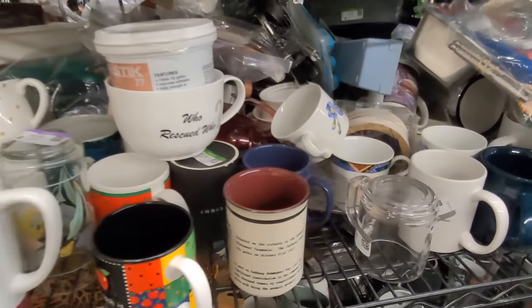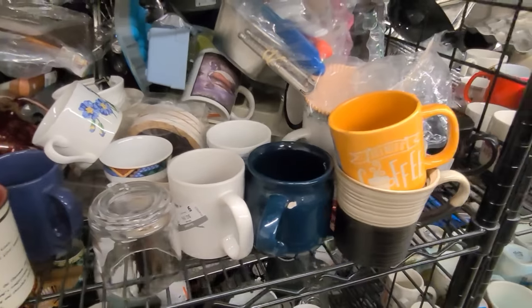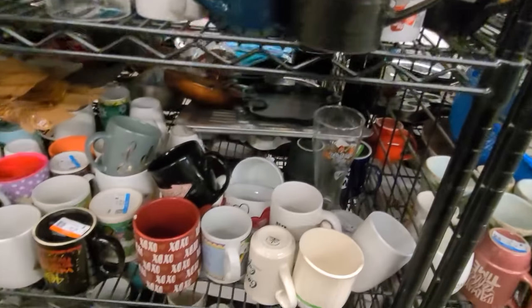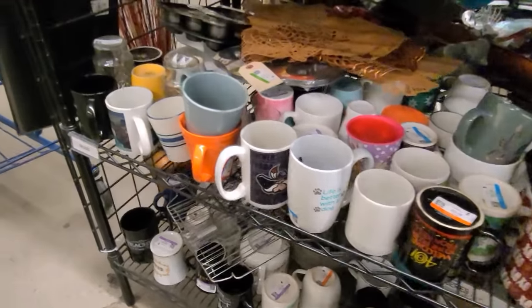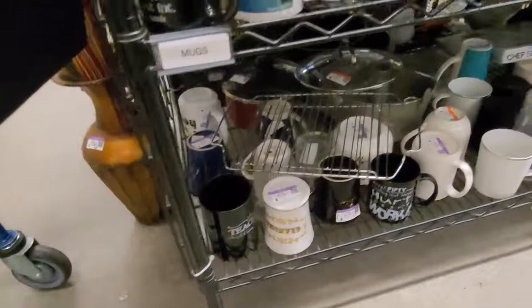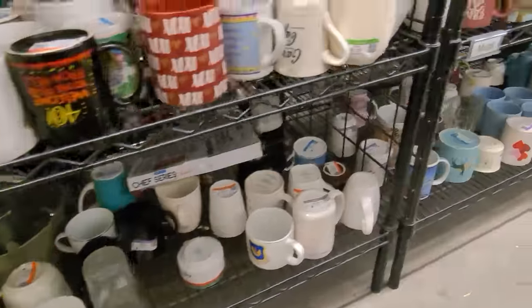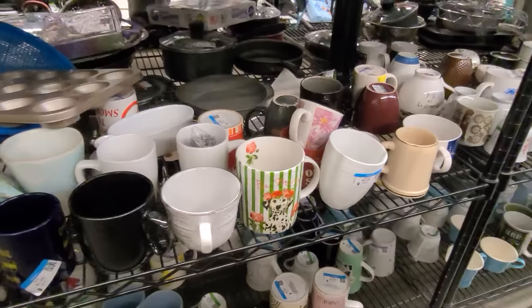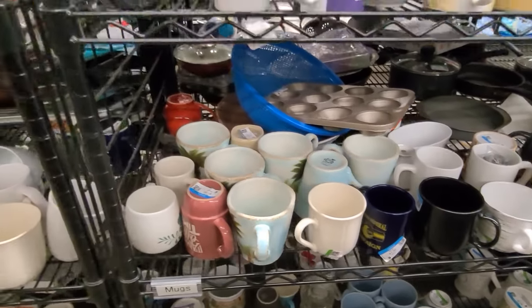As I was saying, I have a lot of mugs in my inventory, but I'm going to have a quick browse just to make sure I don't miss anything fantastic or, as we just saw, a match for a mug I already have. Lots down on the bottom and over here. Some of them probably look familiar.